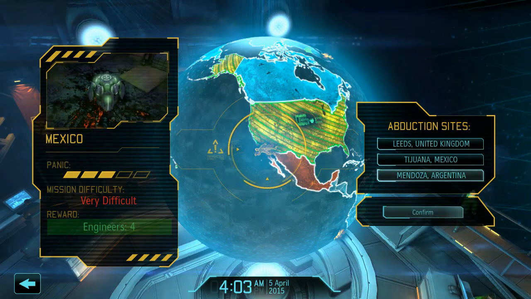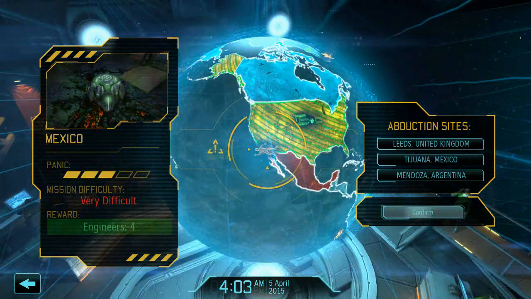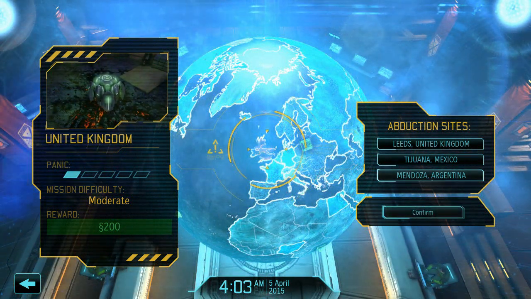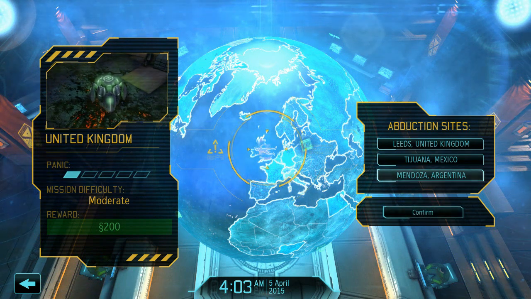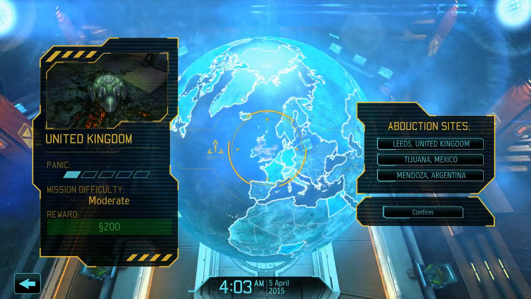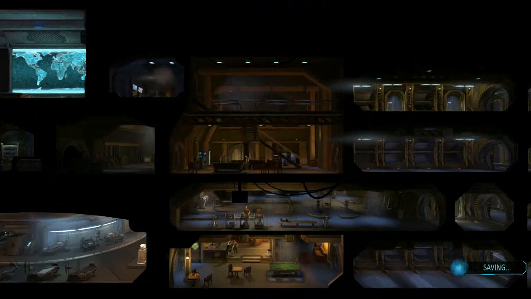Oh darn it, there's one in Mexico, one in Argentina, one in Leeds. Now I'm going to abandon Mexico because if we get the money, we can buy 2 more satellites which will allow us to fix Mexico. The one in Argentina is fine, but we don't want scientists. Also, the Mexican one's very difficult. So we're going to go for the moderate difficulty one in the United Kingdom, but we're going to back out of it and make our formal decision a little later.